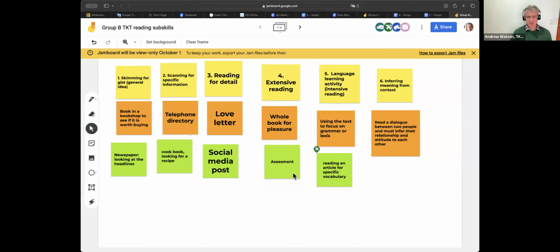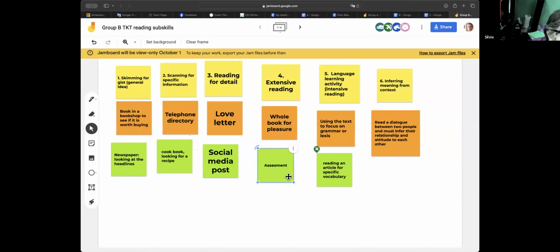Extensive reading for assessment. I'm not sure about that. What do you mean by assessment, guys? Well, when you need to prove the knowledge that you have about a certain topic, no? Applying a test, designing a test. Yeah. I mean it as a test. Or yeah, maybe as an essay. We don't usually get students to read. Look, I got this book. I got the book from the library.